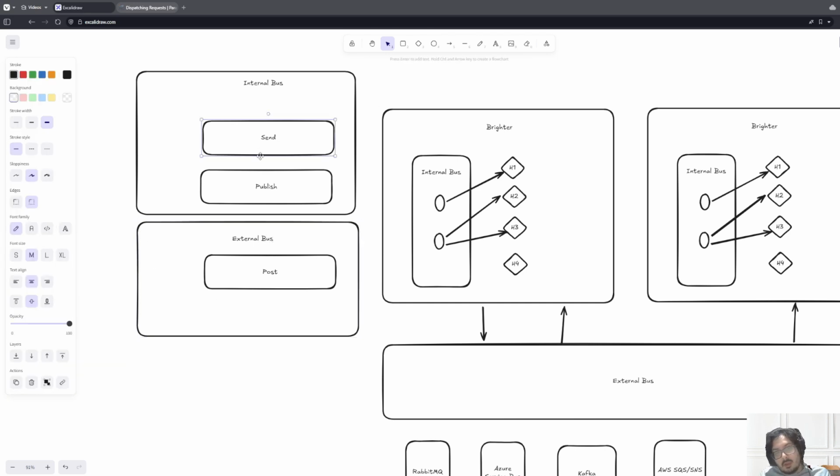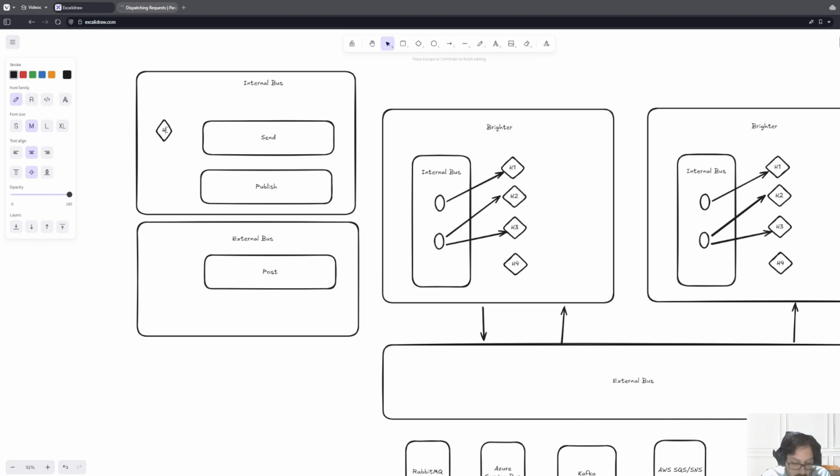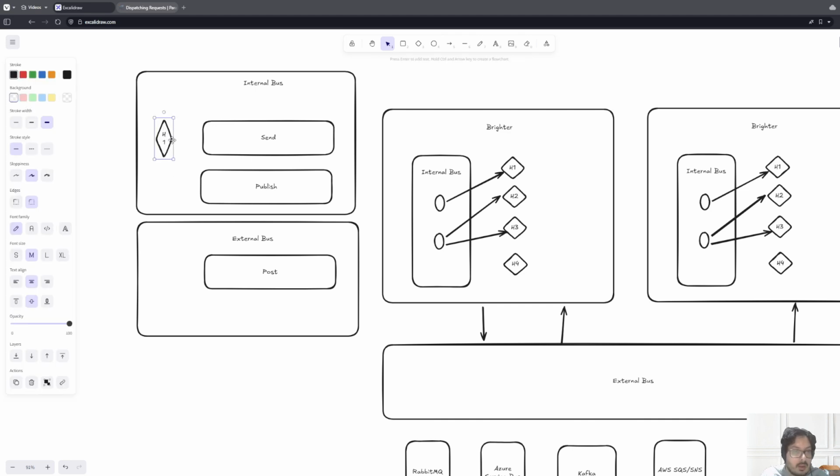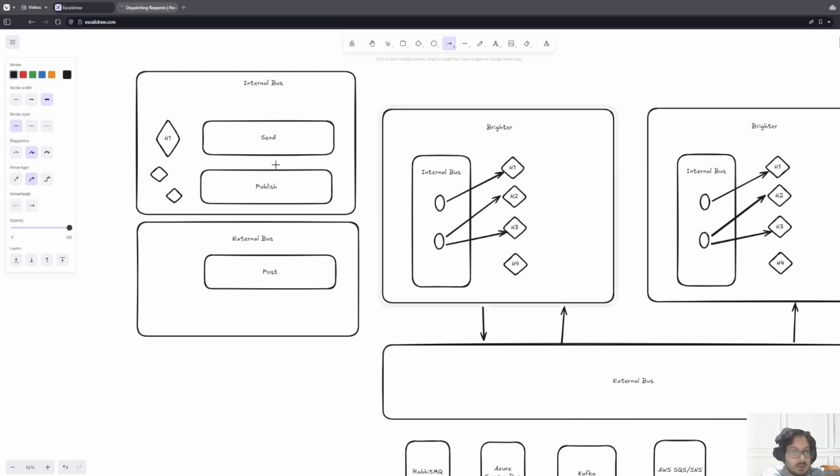Now the main difference between send and publish: send goes to only one handler. You must have one handler for this one. And for publish, you can have multiple handlers. You can have 0, 1, or many handlers.